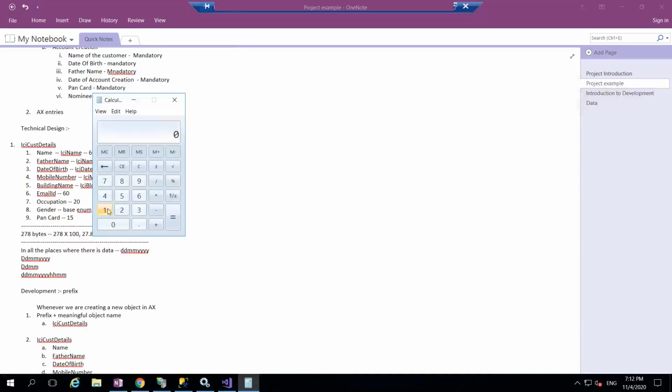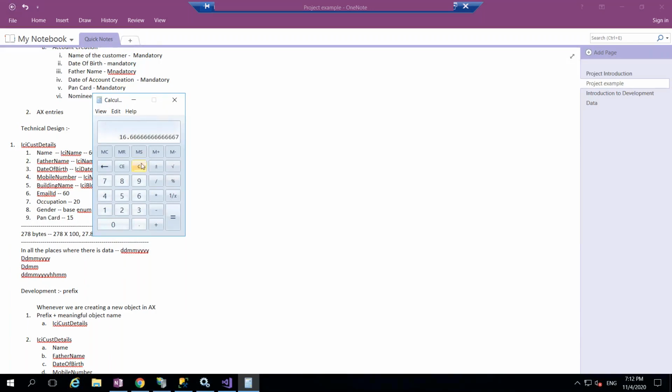If it is 1000 transactions per hour, divided by 60, it is about 16 transactions per minute.